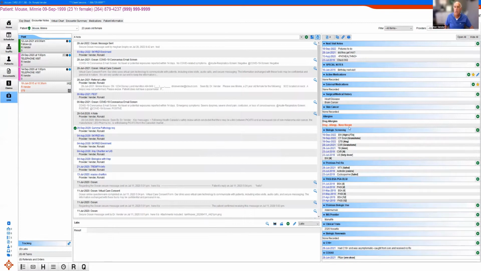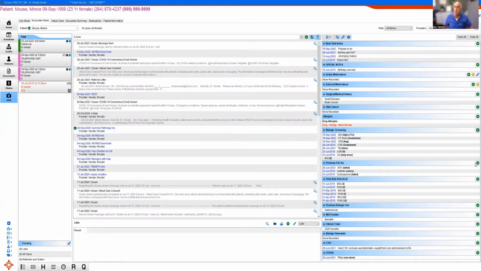And so what I will do is I'll quickly look on the right side and see the screening: the CT scan, they had a granuloma; chest x-ray, they had a granuloma. But I know that the QuantiFERON is negative, the TB test was negative, and so forth. Here's a previous chest x-ray from a few years ago, so there's been a change. So keeping these biologic screenings will allow you to very quickly see in your screening procedures what has been done. So let's just say somebody calls and says, is this person ready to start? And you don't have a QuantiFERON or TB test back, then you'll know right away.